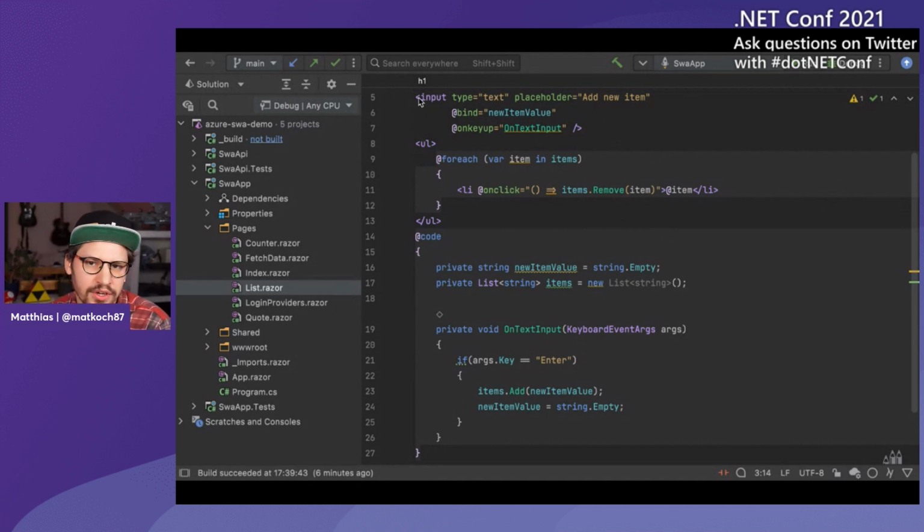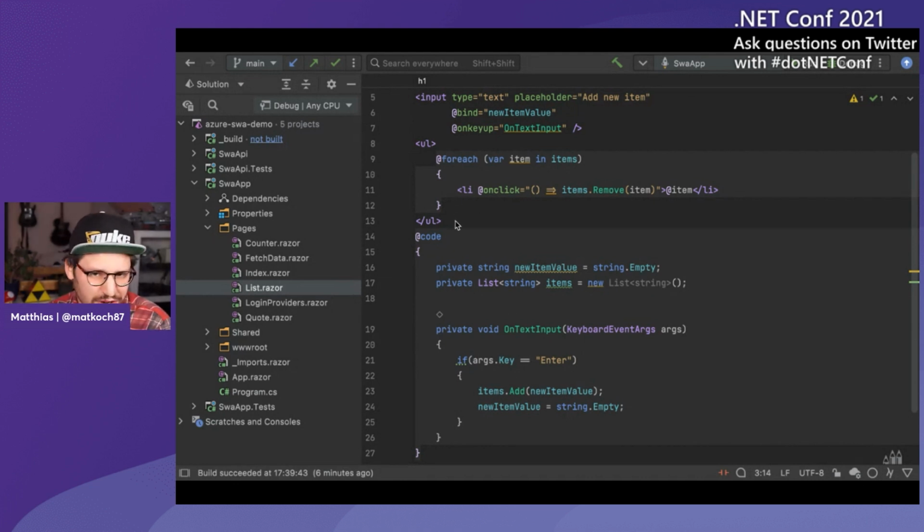We have an input text box, basically, which we can bind to a backing field, which we defined down here. Then we can also subscribe to the key events. In this case, we can check if at any point the user hits enter, to take the item, add it to the list that we already have, and set back the field that is bound to our input box.